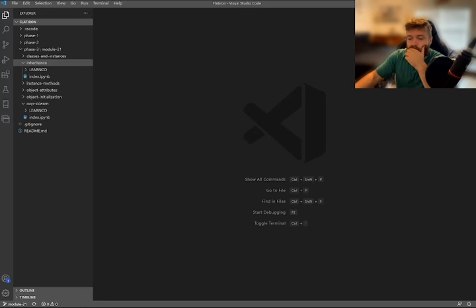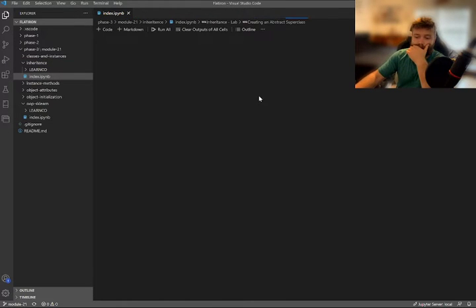Oh my god, I need a desktop computer desperately. So I should mention that all this is loading.